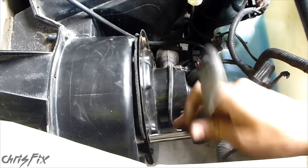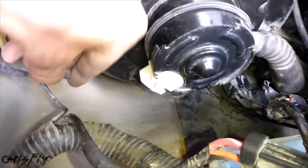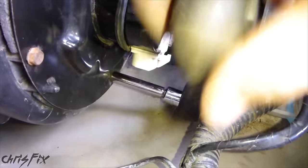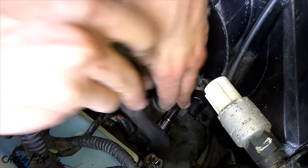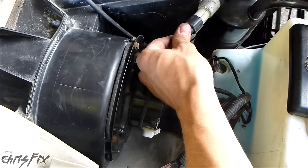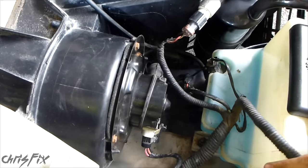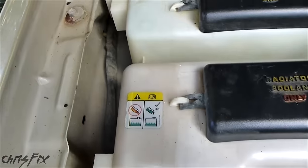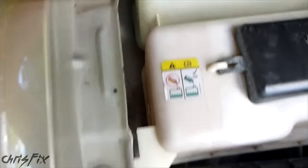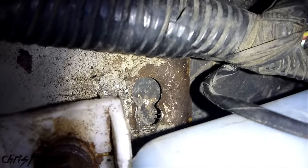Now you can get your 8mm and tighten it up — get all four of them down tight. We'll put the bottom bolts in now: one bolt goes right behind this vent, and the last one screws in at the bottom right corner. Now we're going to connect all our wiring harnesses. The one with the red cap goes on here — it can only go on one way. Make sure it clicks in. Then you just slide that in. All we have left is to get this reservoir back in with these two bolts — one goes here and one goes here. On mine it popped out, so I'm going to push it forward, push it down, then pull it back and try to get it to snap into that smaller hole on the bottom.